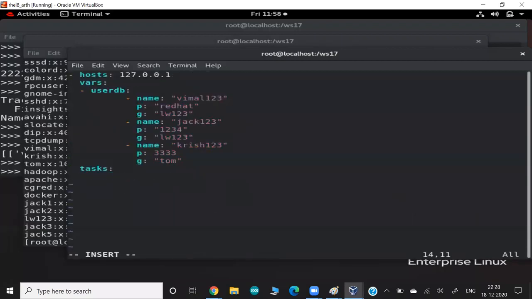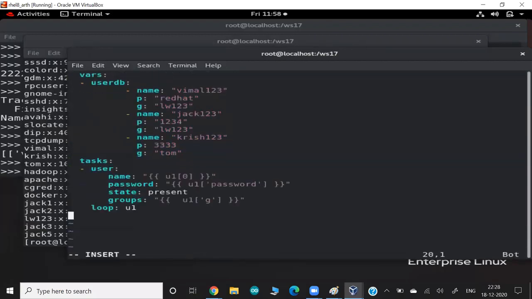So my task is this one. Now I'll say this task will create a user. And where the name comes from, I can say the name will come from a variable called user db. In the user db, they will retrieve the first value.